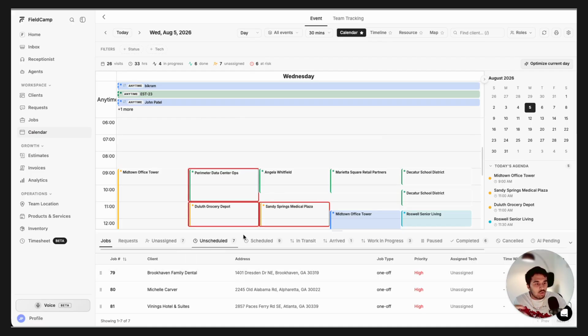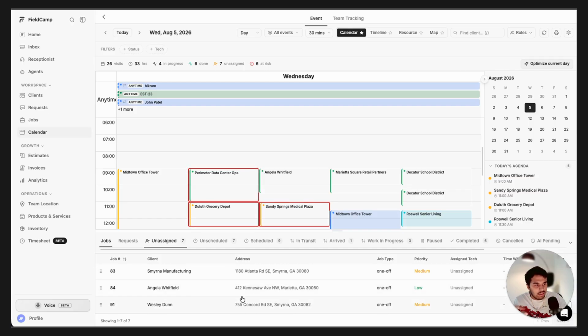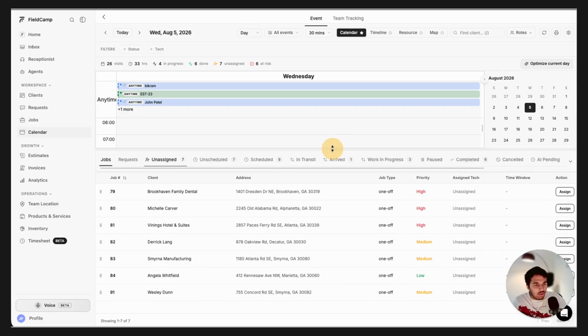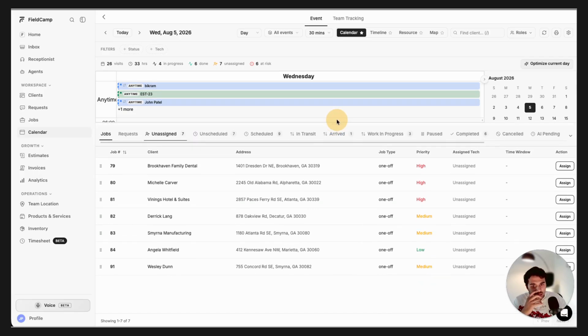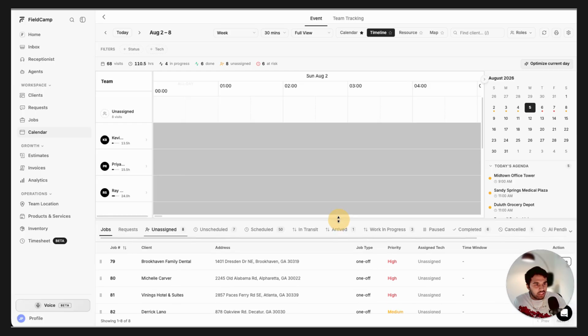You can do all the information adding part, and you can head over to the calendar, where you will see not only the unscheduled jobs, but jobs which have been unassigned as well. And if they are unscheduled and unassigned, then you will see it accordingly. Now over here we have this job which we just created. It's unassigned. So what I can do is I can do drag and drop.